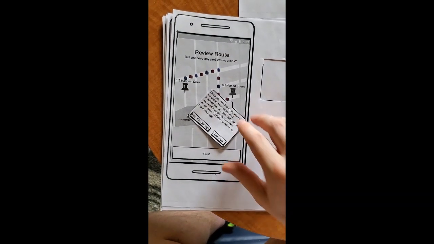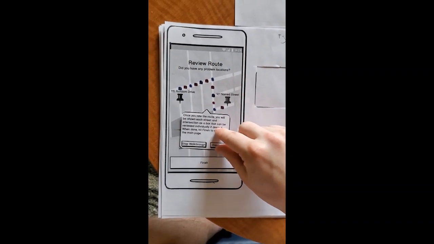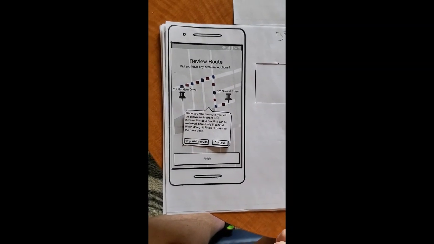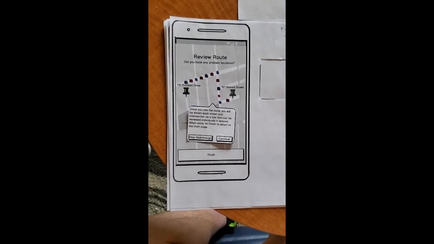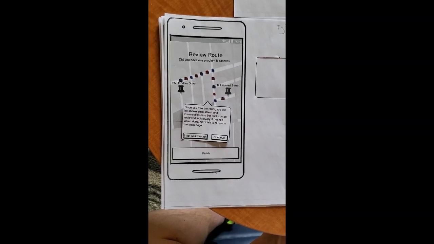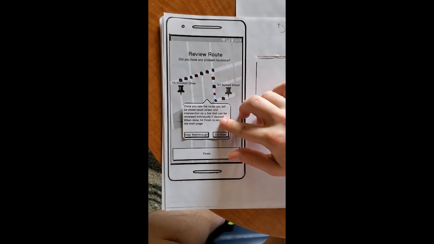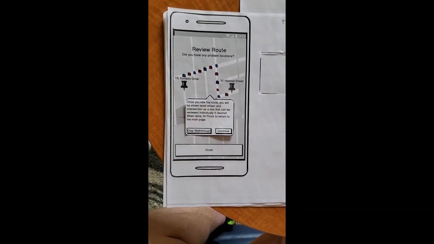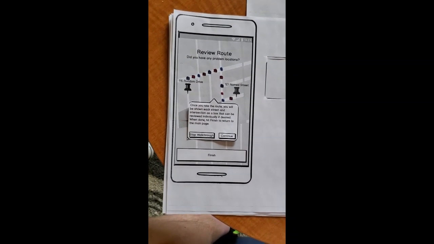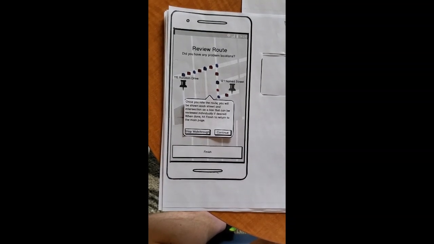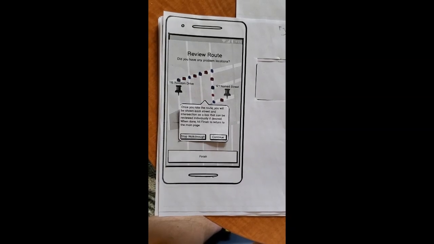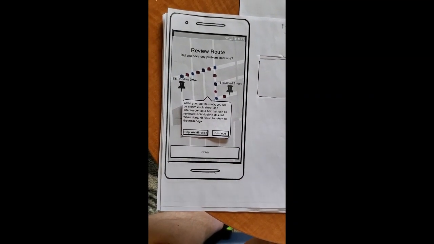I am brought to a second review page. Our review process is 2 steps. The first, on the previous page, is a representation of what you thought of the route as a whole. This page shows that if you had particular problem locations, you can select them individually after you have done the route. So if you had an intersection that was particularly problematic, you would be able to individually rate that one section.